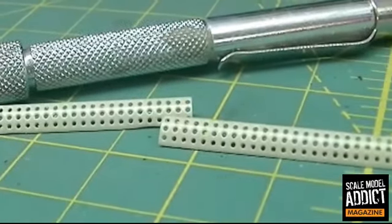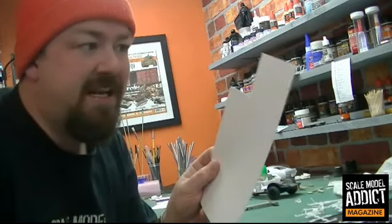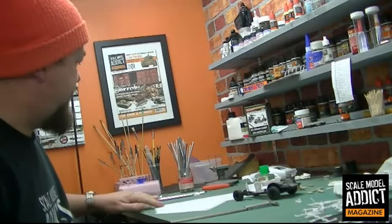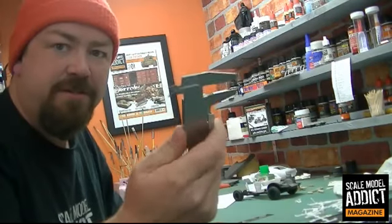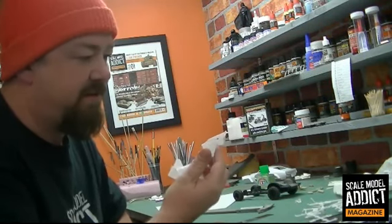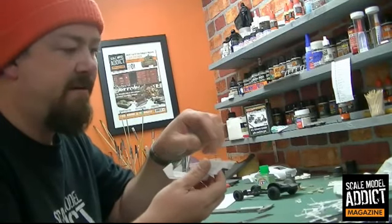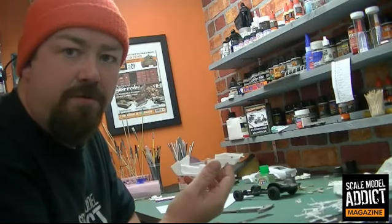Next up I am going to fill in that hole that I originally cut in this interior tub here. I've just got some styrene — this is from Evergreen — and I've also got my handy dandy square and some calipers to help me figure this out. I'm just going to keep it simple and drop in some plastic there and rebuild that floor, see how it looks. There's going to be a gas can in the back here, so I don't have to worry too much about detail in the back. I just got to build something to hold that up.